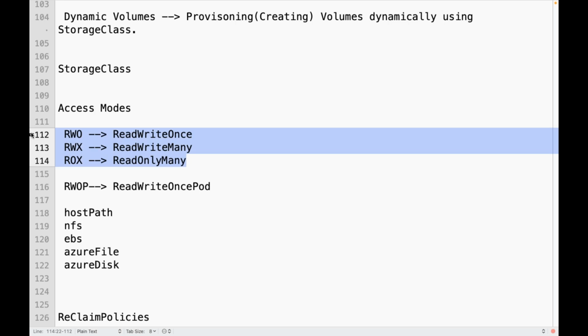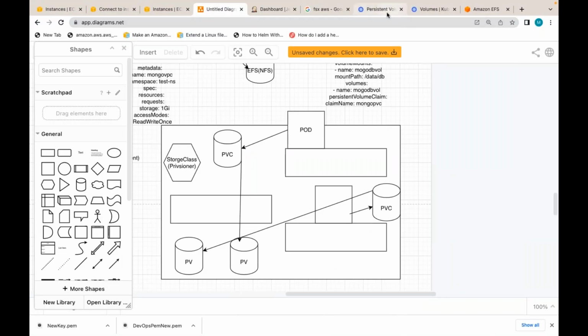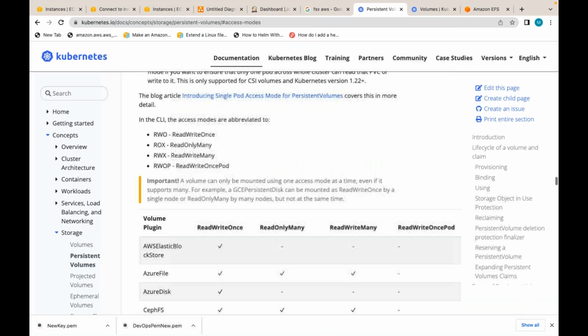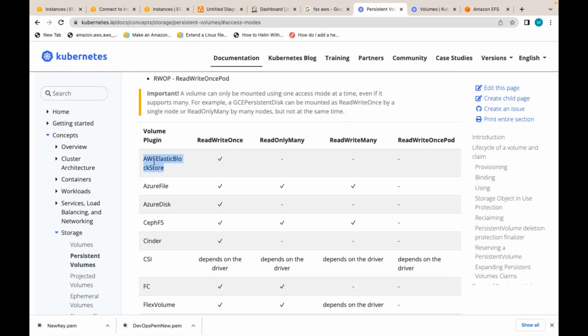That is how it works. You can see the access modes table here. If I am using AWS block store, EBS type of storage, is it going to support these three? No, only read write once. But when I am using Azure file, it supports read write once, read only many, and read write many.